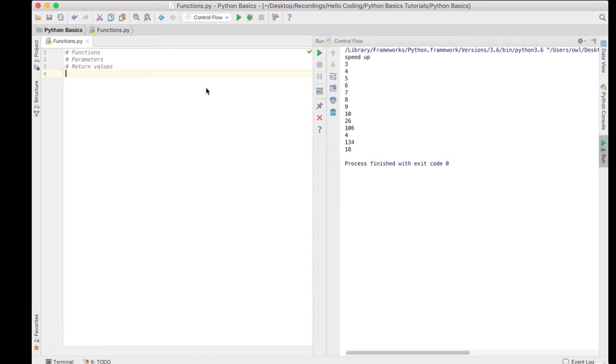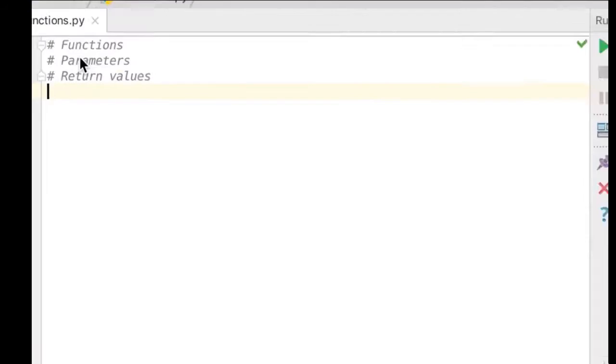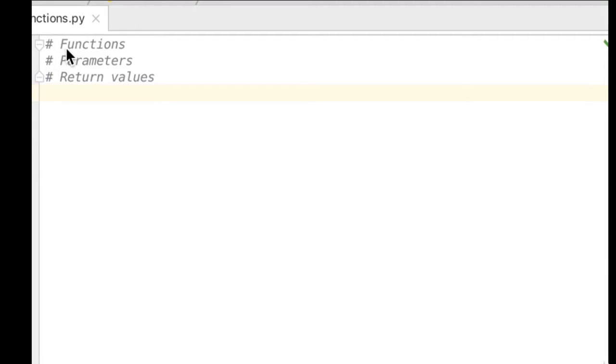Well, now we're going to explore an even more convenient mechanism to choose which blocks of code we want to execute, and we won't have to perform any tests to do so. This is all going to be done through the use of functions. Now, there's a couple of great things about functions.